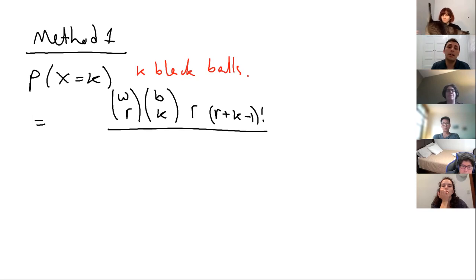Now, what's the probability I gathered exactly K black balls? Well, if I gathered K black balls, I can ask myself, first of all, which white balls did I gather? I had to gather R of them. W choose R is the number of ways to choose the white balls that I gathered. You see, this just selects the white balls that I gathered without telling me where I picked them in the game.